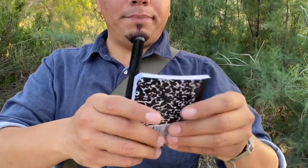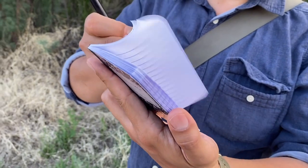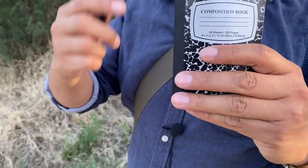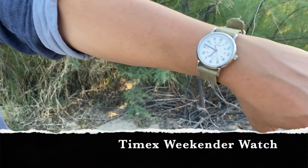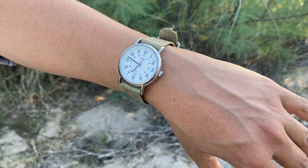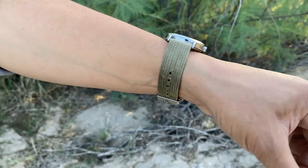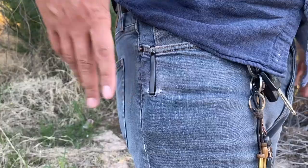Notepad and pen — something you've seen many times in my EDC videos. This one's basically brand new, I just replaced it. I'm always writing to-do lists, video ideas, sketches, doodling — whatever the case may be. I always have a notepad and pen; I get a lot of use from it, probably one of my most used and cherished EDC items, as untactical and uncool as that may sound. On my wrist I have a Timex Weekender — I've had it a couple of years, looks handsome, olive drab nylon band, my favorite color.